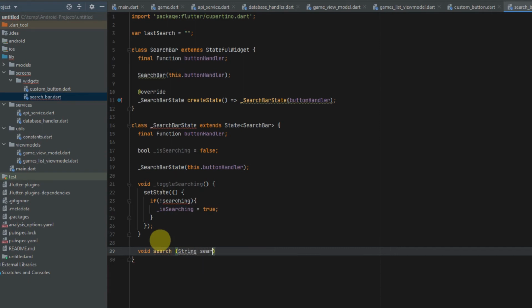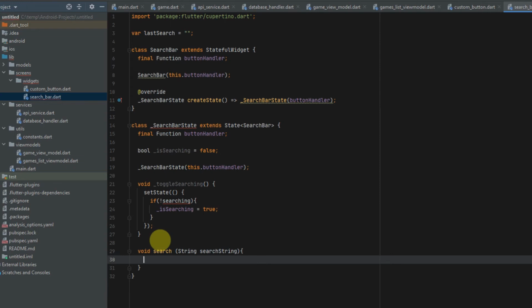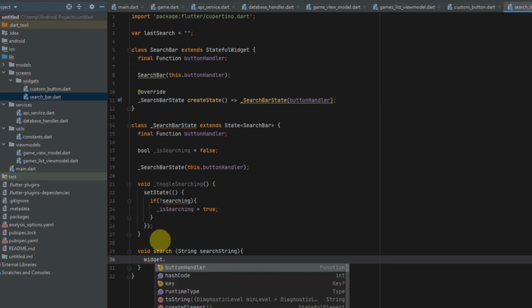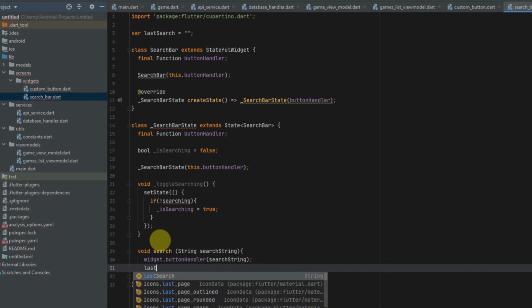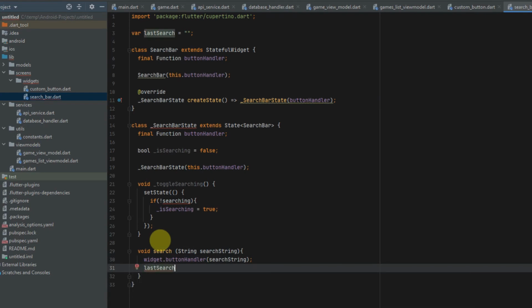And we're going to pass our search string, which we're going to get from the user typing in. And we just do widget.buttonHandler, and then we're going to pass our search string. Then we update the last search to that string we pass in here.